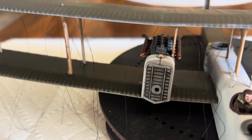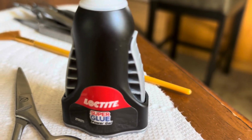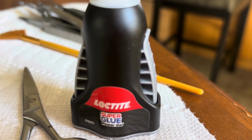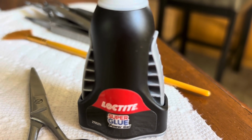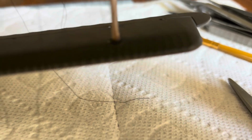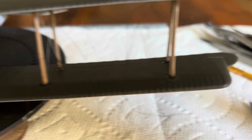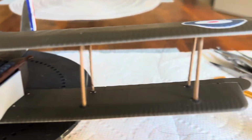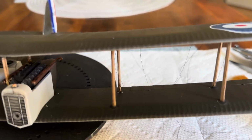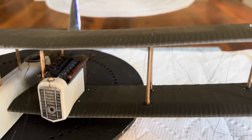And then I will be applying a little bit of Loctite super glue. This is power gel. It's pretty thick, but I can control the flow, put just a tiny little drop or bead on a toothpick and apply that to the top of the hole and get it punched down in there after I've secured the line through the bottom wing with some tension at an angle. That's how I did the Go-To Bomber. That had even more lines of rigging because there were more wing bays than on the DH-10.